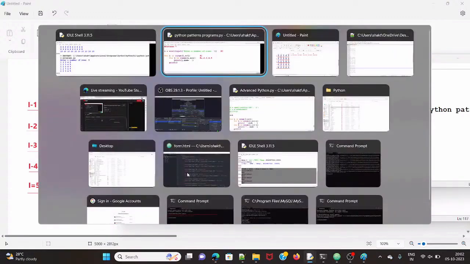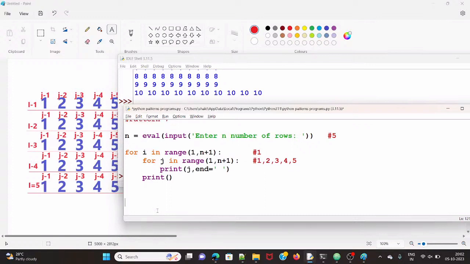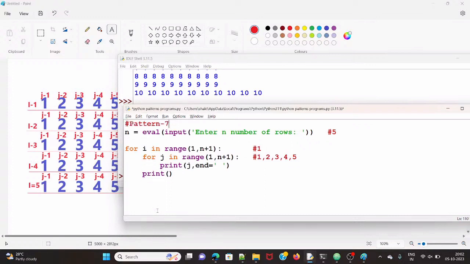So in this case, if there is any confusion, all of you guys, is everybody clear, or does anyone have a little confusion? I'll explain, guys. Don't worry. When i value is 1, how many times is j generating? 5 times.